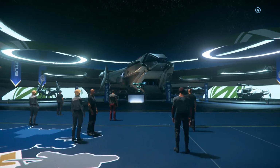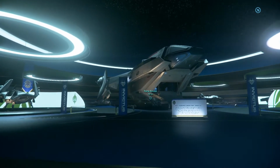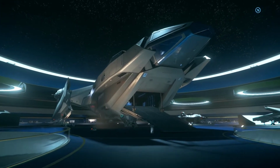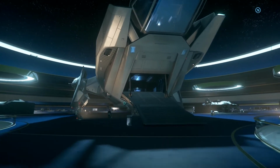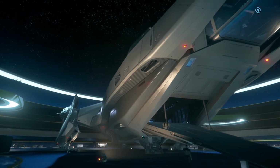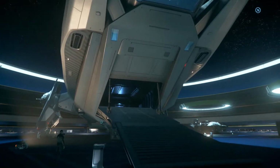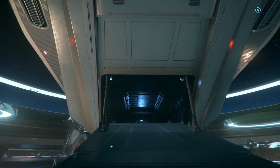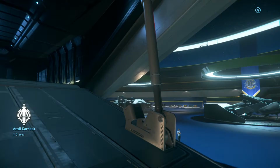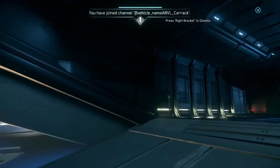So right in front of us we have the Anvil Carrack, one of my favorite ships in the verse. Ex-military turned civilian exploration ship. Awesome ship. Has a rover bay dedicated in the front here, as well as up top a snubcraft bay. Not really snub, because the Pisces goes in the small bay up top, and it actually has a quantum drive, so it's not really a snub. But this will be the mothership for it. Awesome ship. I have a full tour in one of my other ship review videos. Go check that out if you're interested in seeing the whole ship. But it's still awesome. This hangar here, which is dedicated.